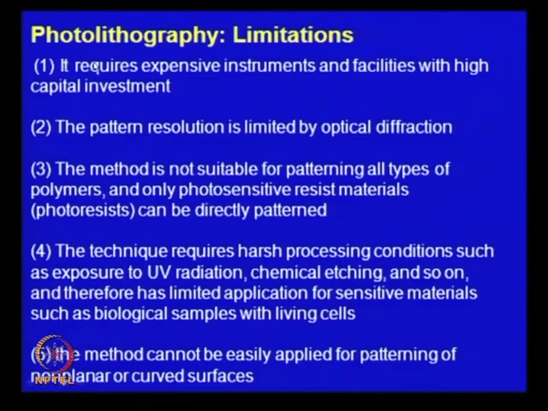Before that, we just want to have a quick look. Though we talked about photolithography, it is very difficult to find any other technique which has as much potential or importance as photolithography, particularly in the microelectronic industry. There are several limitations of photolithography. For example, it requires extensive instrumentation and facilities with high capital investment. You can understand from the discussion we have had that it requires a whole lot of infrastructure: mask aligner, stepper, UV exposure, fabrication of the mask, then a whole lot of development sequences, spin coating, etc.